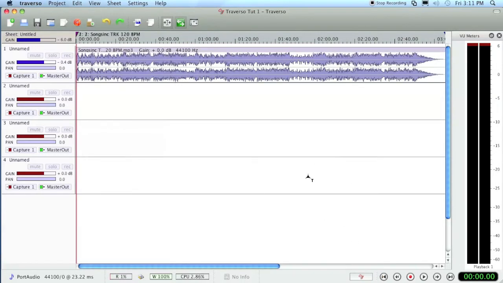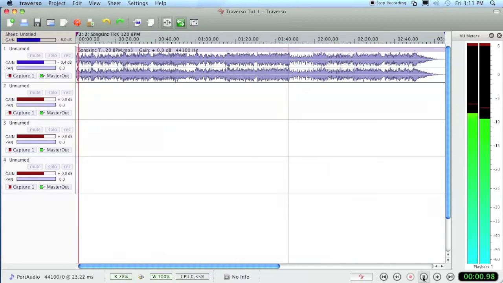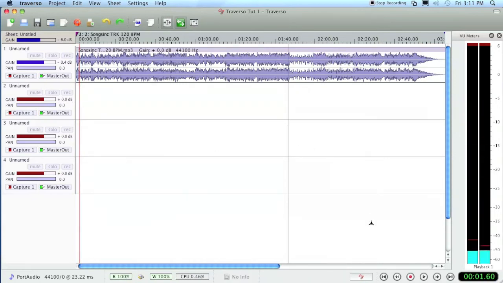Now, these here, they're called previous snap position and next snap position. What that means is, as this is playing, if you take your cursor and put it anywhere over the piece of audio and you click, you'll see what they call a work line. You can see I can move it around anywhere. Now, what they do is, let me get it playing a little bit. The red line is your play line. This is a work line.